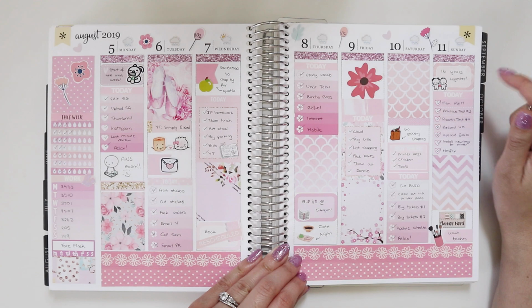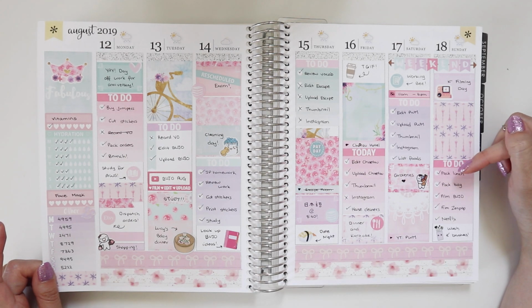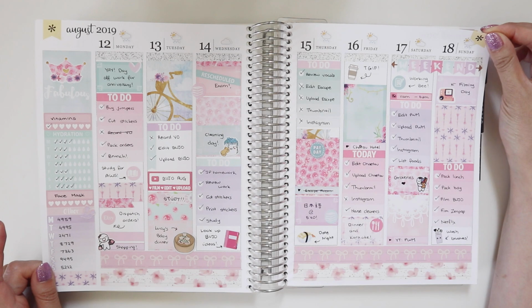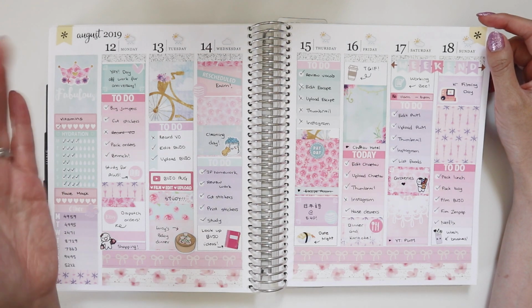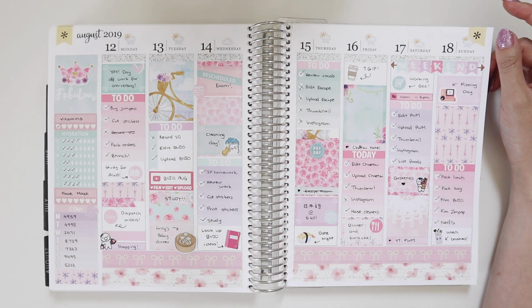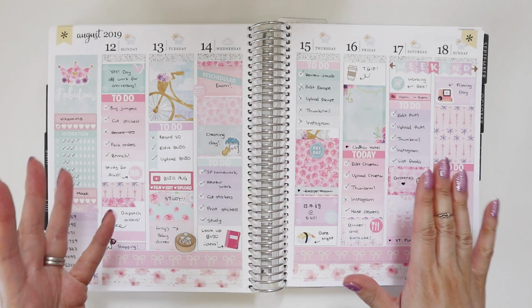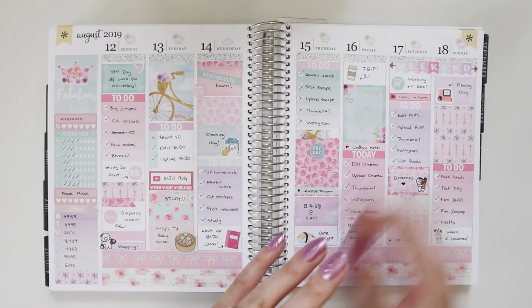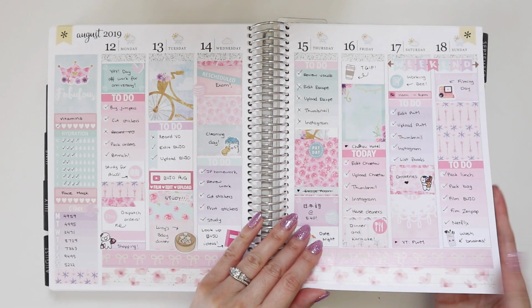Oh, and 16 years together, Tobias and I celebrated our 16-year anniversary. This one, I think, is a Coffee Monster & Co. kit. Yeah, I'm pretty sure it's Coffee Monster Co. And we took Monday off just because our anniversary landed on a Sunday, and I think what we want to do now is always take our anniversary day off work, so we can just spend it together doing the fun stuff, like go out to brunch but not have to line up for hours, because if you do brunch on the weekends, they're always so crowded unless you go really early. But if you go during a weekday, everything is so much calmer. So that's our tradition now. And for those of you who don't know, we got married on our anniversary, so our dating anniversary and our wedding is on the exact same day, so I don't have to remember two dates. I just have to remember the one day.